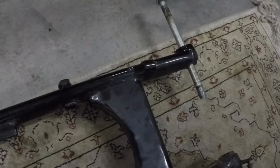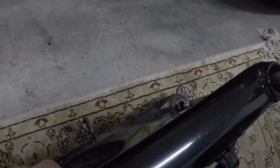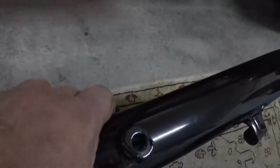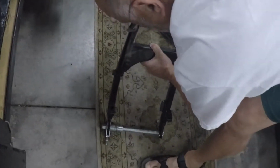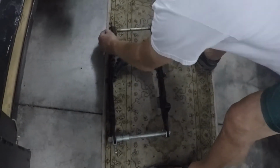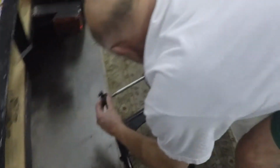We know which side's the top and the bottom of that? Is that down? I think this is the bottom, because that's where the brake cable stuff was running underneath it. Yeah, it is. Okay, so if that's the bottom, this has got to come out first of all. Here, let me hold that. I think that's right. Don't you? Which side's got the dust cover on it? Well, they both got dust covers on it.